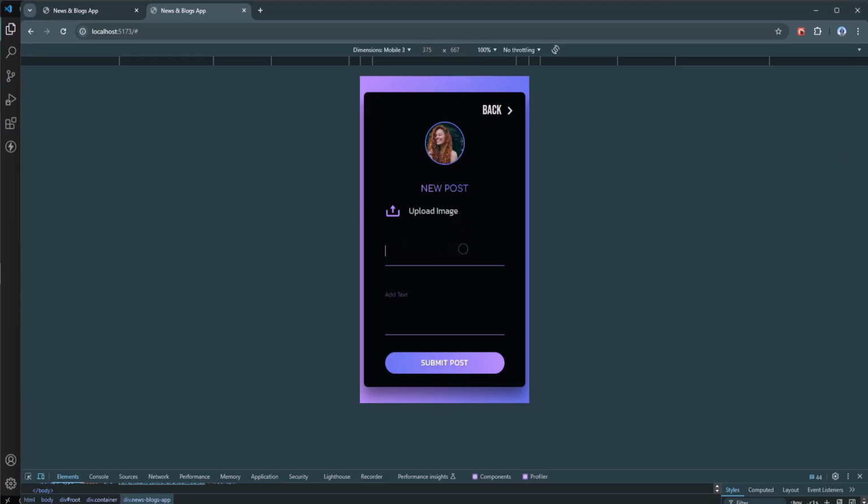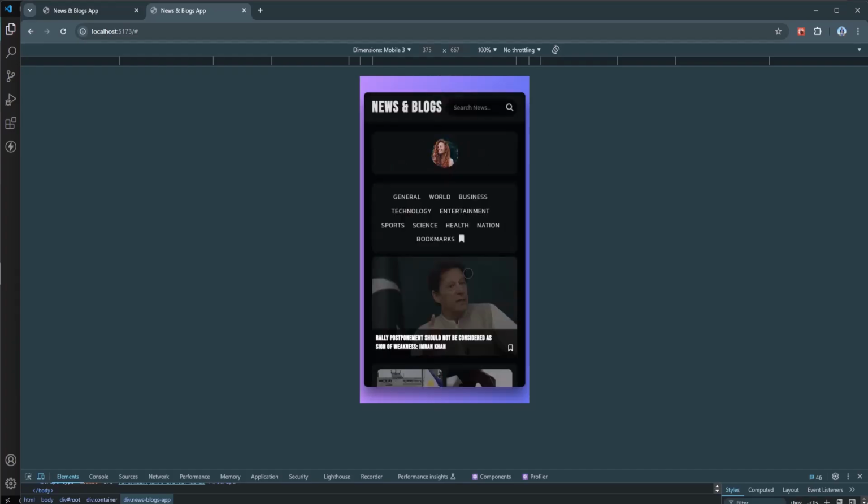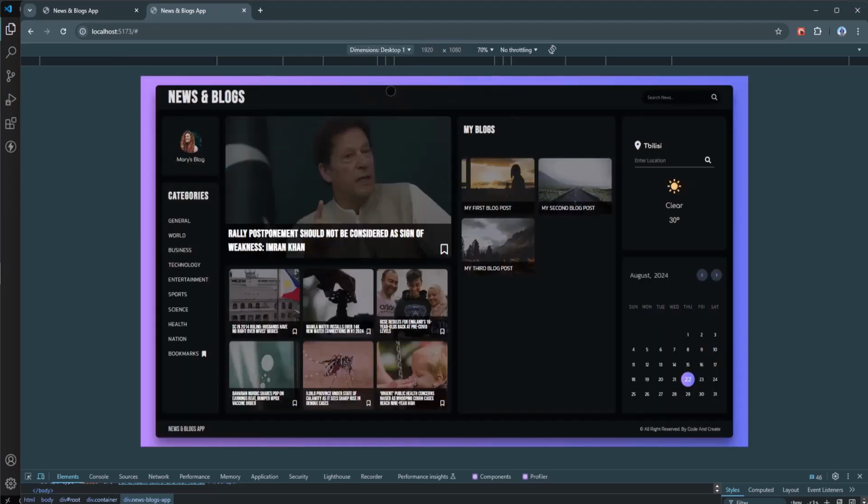All right, so I think that's it. We are done with the block section, and actually we are done with the project. It looks responsive on all different screen sizes and devices. So great work, everyone. In this lecture, we successfully made our News and Blocks app responsive, ensuring that it looks stunning and works flawlessly on any device, from desktops to smartphones. This is a significant milestone as we near the completion of our course. I hope you are satisfied with the progress we've made and that you learned some valuable new techniques along the way. Making an application responsive is a crucial skill, and I hope you found this experience enjoyable.